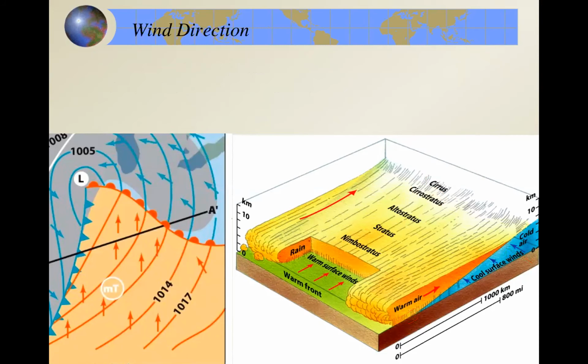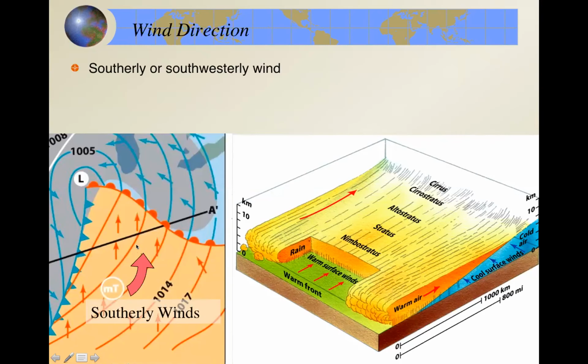Now, what happens once the front passes us by? Well, then the regions are going to start to experience a southerly flow from the south. Now, as this air moves up from the south, what we expect is that, in fact, the conditions are going to clear. We're going to come under the influence of warmer air here. So we now have a southerly or southwesterly wind.